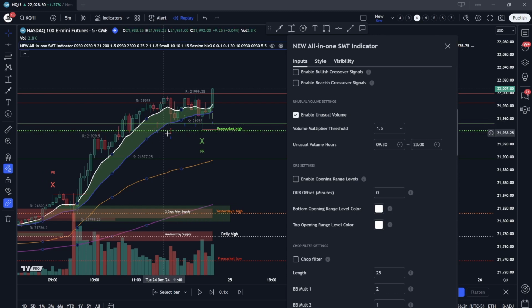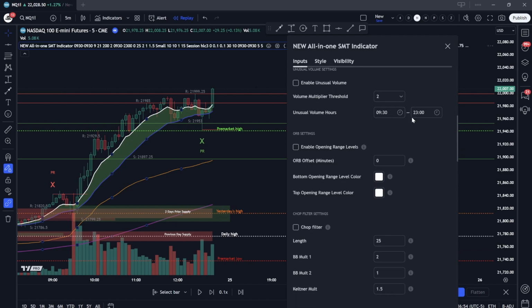And then anytime we have a candle, so here you're getting these little triggers, right? Green means it's a green candle, red means it's a red candle. So anytime a candle has more than 1.5x the volume of its preceding candle, you're going to get a trigger. I usually keep this at 2 because 1.5 is not really significant. You'll see we didn't have any candle like that, but on days where we have a huge move where a candle spikes in volume 2x the previous candle, then we get a notification there. Again, you can change the settings for the time for that as well.